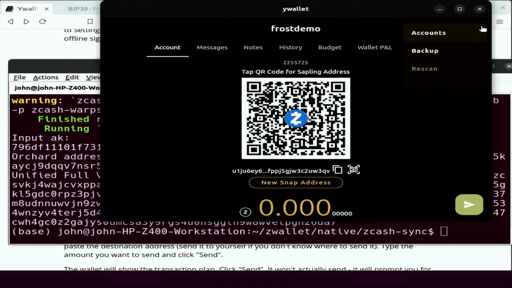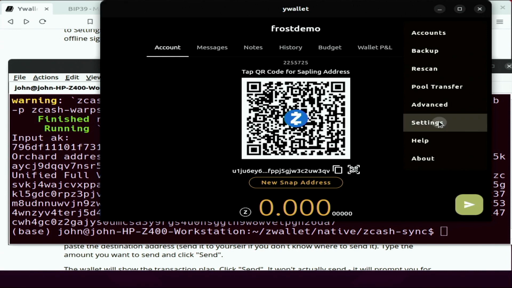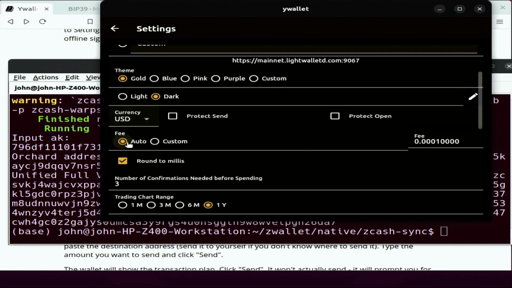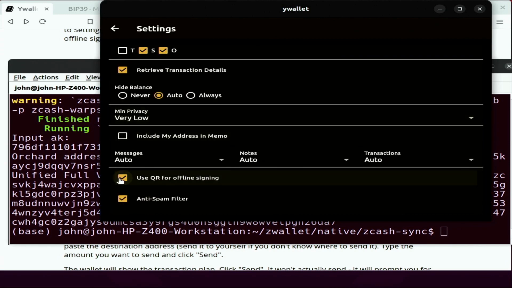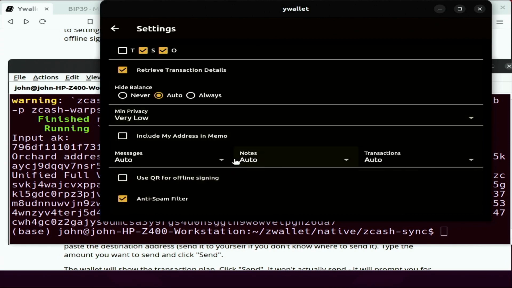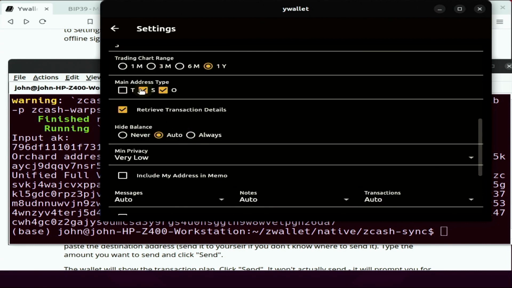So in this case, we're going to go back to settings and we'll go ahead and select off the QR offline signing box that we needed to, and then we're going to click this off. It's going to be Orchard only. Okay.